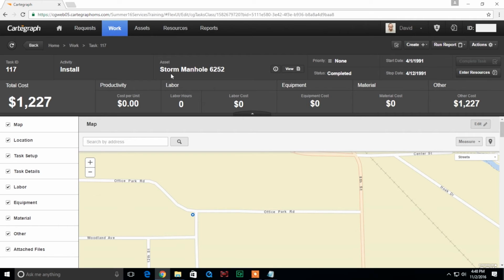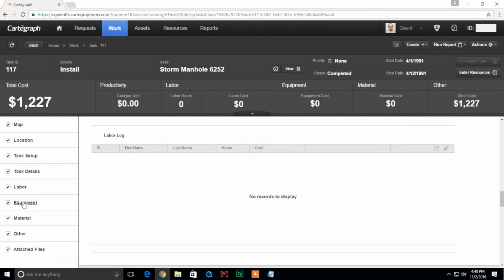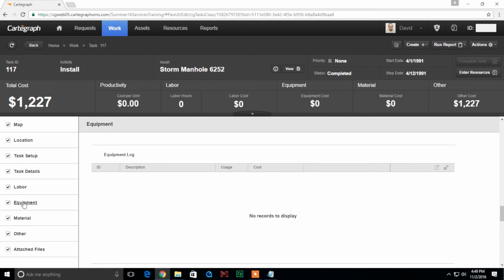As you enter resources against this task, the row across the top will now populate, so you can see real quickly the dollar amounts you spent on this task. Now, as you can see, I have different sections in the detail view that I can use my section selector on the left to navigate directly to those sections. It makes getting to the section very quick because the page will scroll for you.